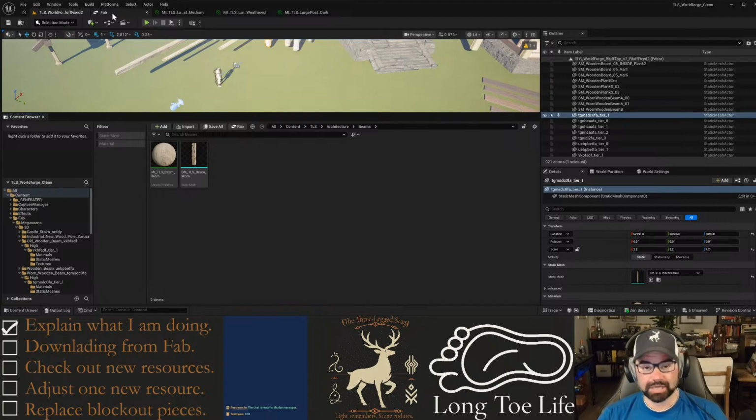If I'm not mistaken, and please, if anybody's out there watching and I'm wrong on this, tell me. When I import this into a new level, I believe all of the textures that are required will come into the new level. They'll still be under the Megascans, but I don't want to change those. I don't want to edit those because it can cause lots of problems down the line.